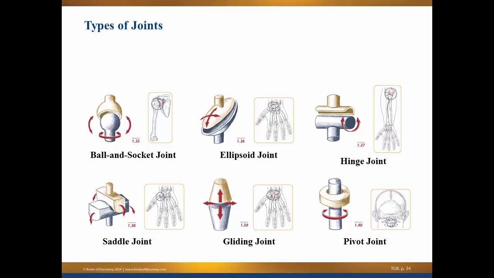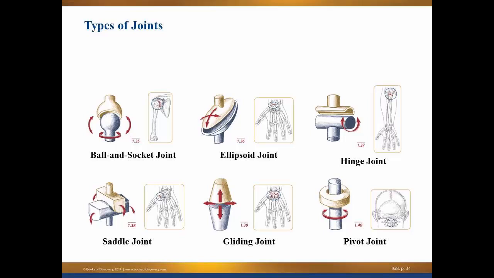Moving right along, I mentioned earlier we would talk about joints. The types of joints you find in the human body include the ball and socket joint. Can you think of a location in the body where there is a ball and socket joint? Yes, in the shoulder. That's the one that's pictured. You were also correct if you answered that another ball and socket joint is located in the hip.